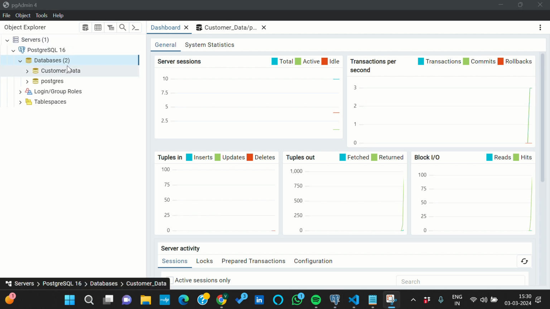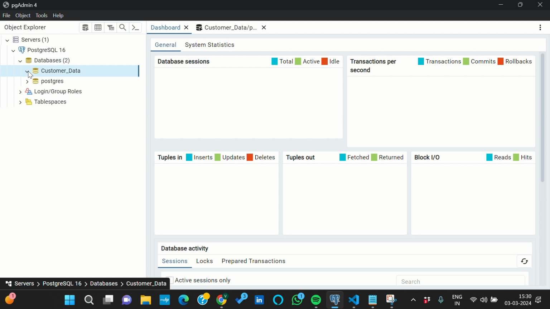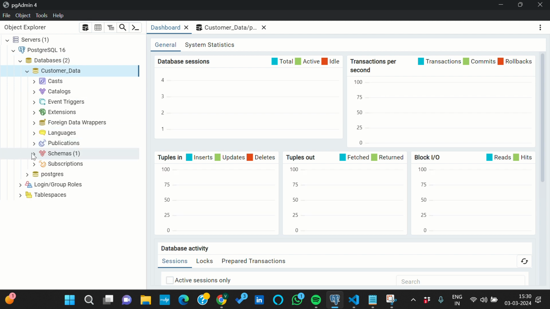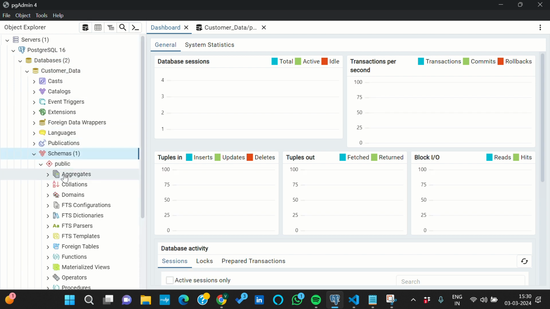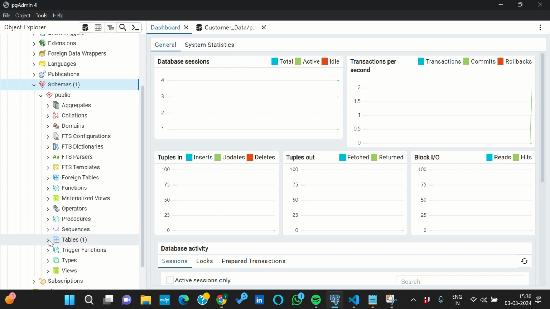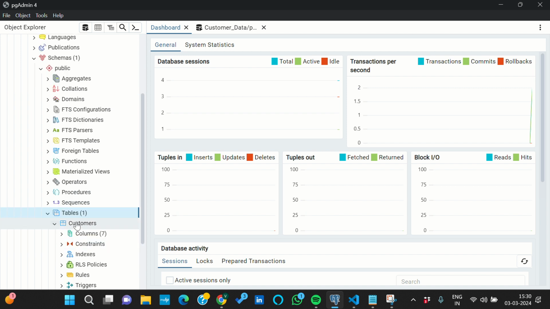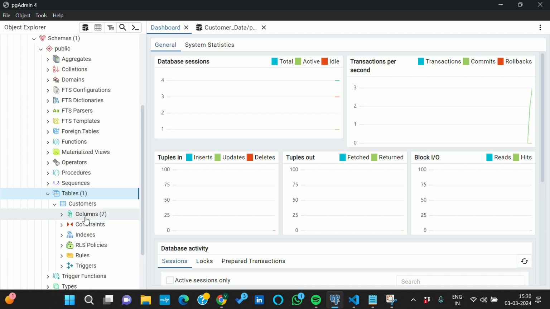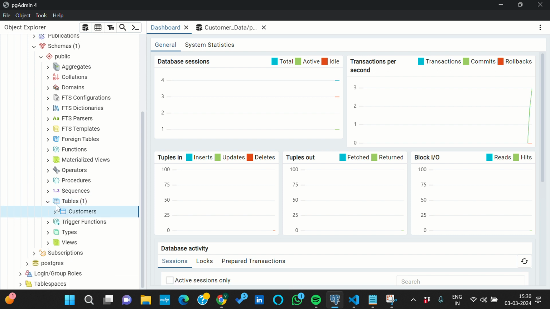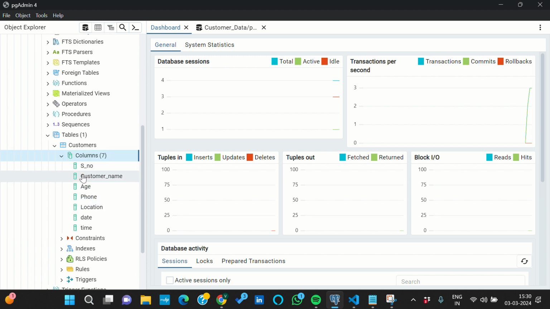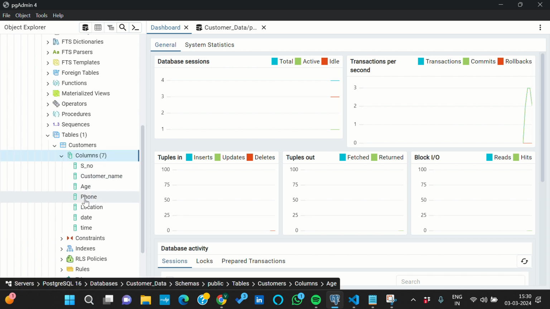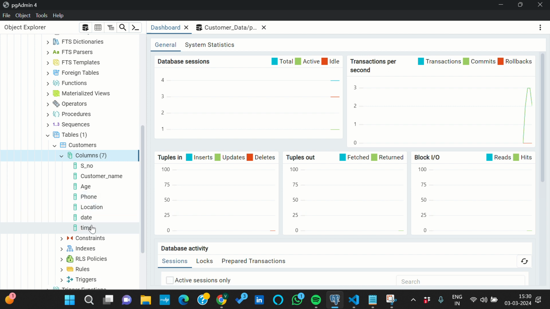So after creating my database, I have created my data in table format by using schemas. In the schemas public and in tables, I have created my table name as customers, and in my table, I have created columns as serial number, customer name, age, phone, location, date, and time.